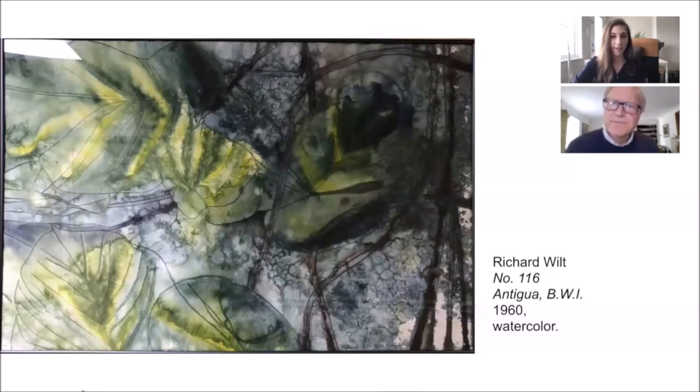Yeah, no, I think you're absolutely right that you can really see the process in the finished product there. It does look like it's something that has been soaked in water and left to dry out in the sun, which is a really cool way of bringing back working on site, directly dealing with what he's interacting with in this new, strange place. And I feel like we get that connection ourselves because we know that what he was looking at actually made contact with this paper and created the image there.